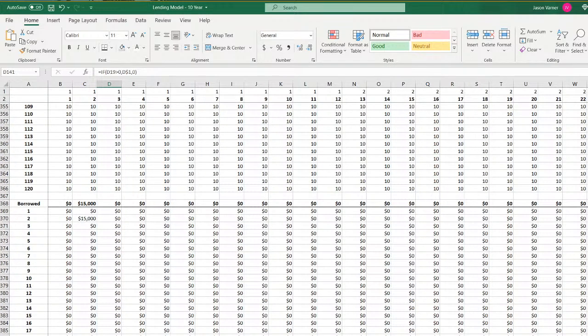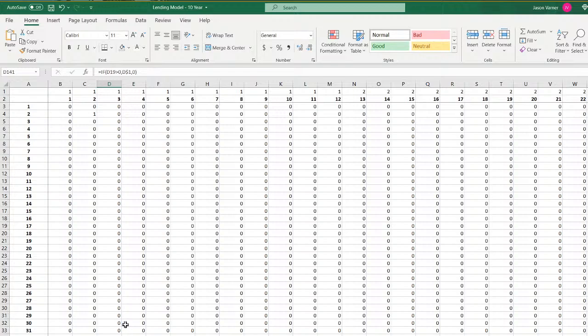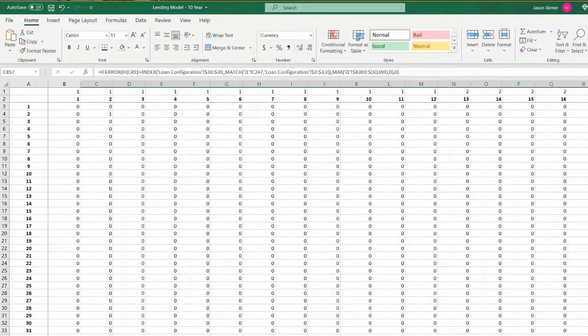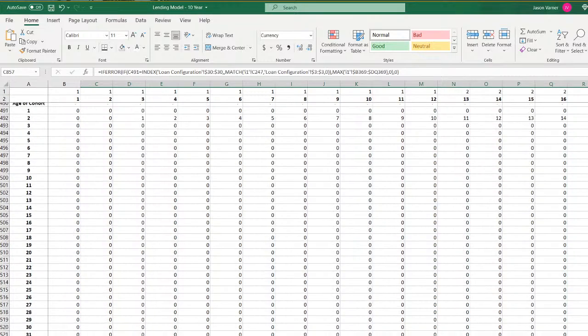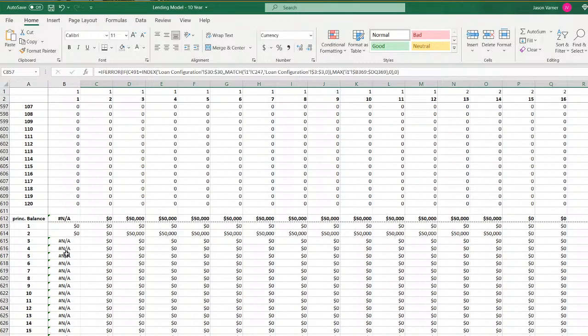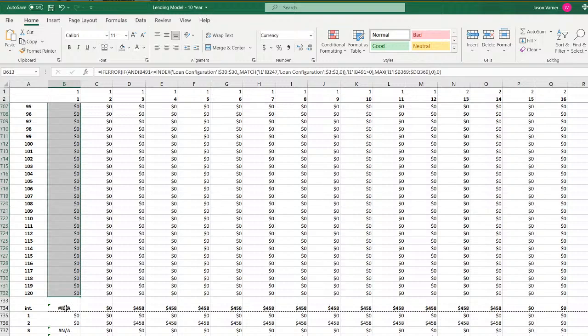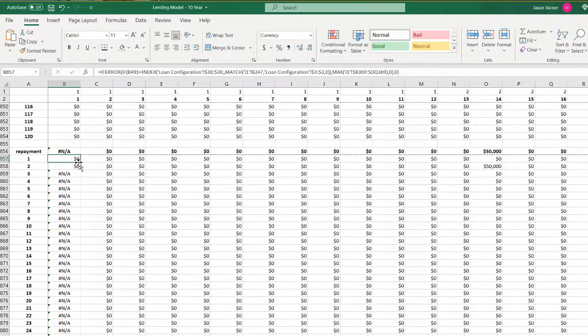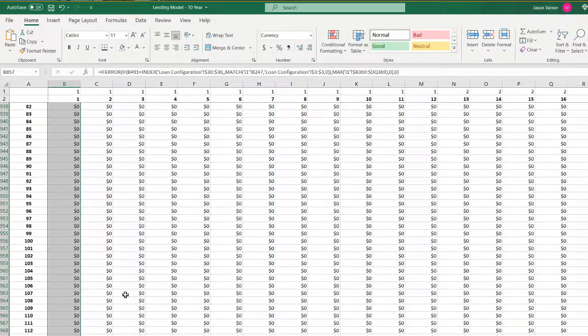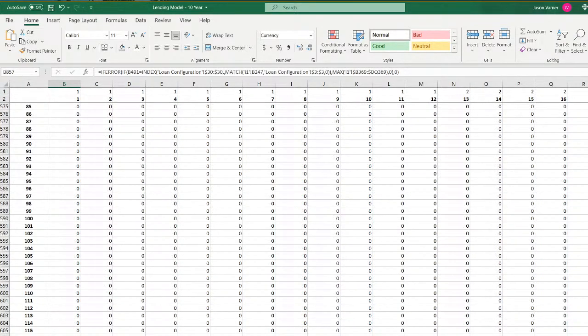Let me see if it helps to make one of these 0. First, okay, here. Okay, so I just need to drag that down. Okay, so that's good. Let's go back. It should be fine now.